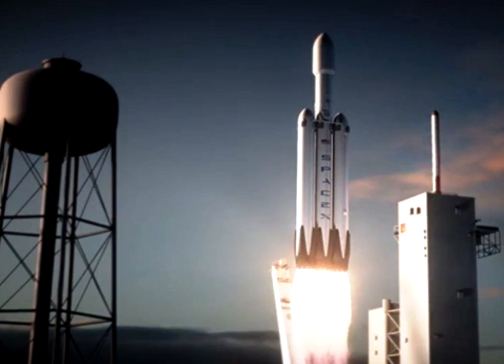To date, SpaceX has come very close to carrying out the all-important last step of landing on a solid platform. During the January 10 flight of the company's Falcon 9 v1.1, the booster made it all the way to a landing barge placed out in the Atlantic Ocean some 200 miles off the coast of Florida. However, the booster's first stage struck the barge and burst into flames. Being able to return the first stage and its precious rocket engines back to Earth will forever change the spaceflight landscape, as it will mean that a large portion of what was once single-use can now be reused.